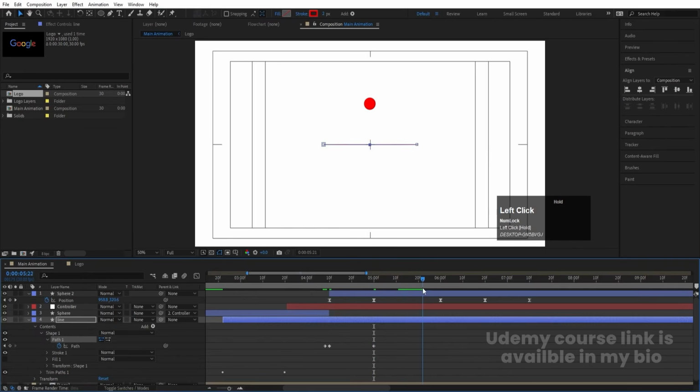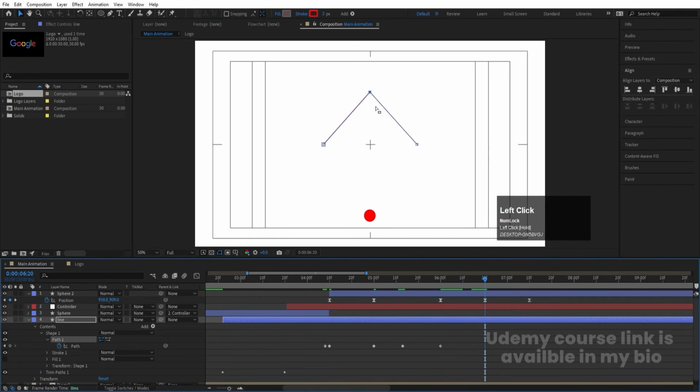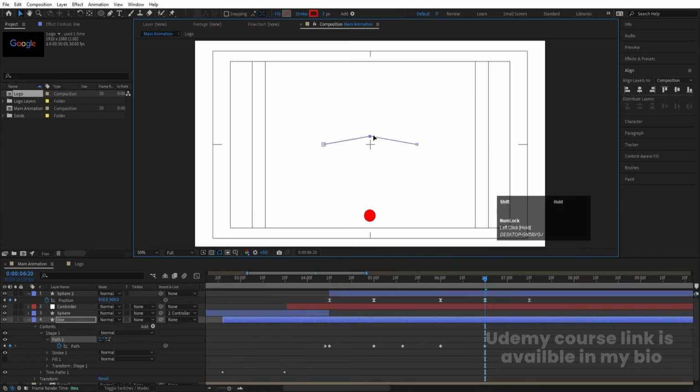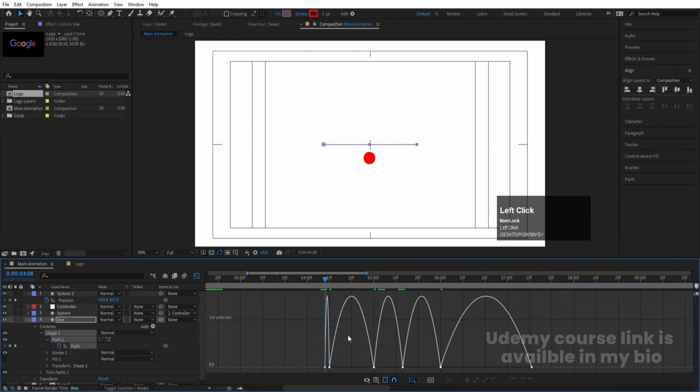Then somewhere around at this point, let's go somewhere around over here, create again one keyframe at path. Then go at this point, let's create another keyframe, select this and let's move this over here like this. Okay, then at this point, this path, select this and by holding shift move this handle over here, and let's move this up to this at last keyframe like that. Okay, and now along with this I'm going to select this keyframe and hit F9 to ease those keyframes. So now let's go to the graph editor.